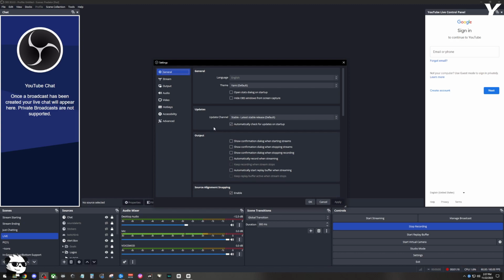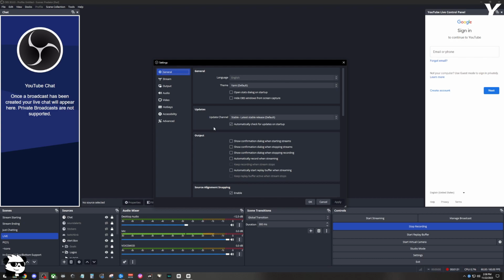By the way, my gear, I'm gonna tell y'all right now, I got a pretty decent computer here. I'm running 32 gigs of RAM, an RTX 3080, and I think a Ryzen 5800X. So I got a pretty good computer for this. And then I'm also running on fiber, and it's real fiber. I'm getting 500 down and 500 upload speed. Those things do matter when it comes to live streaming, as well as recording.